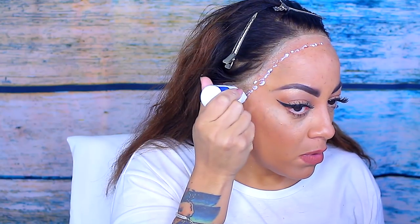So now, as you guys see, this is the glue, which is Ghost Bond. Normally, I use Aqua Bond, but you know what? Ghost Bond, Aqua Bond, Extreme Bond, they're actually all the same thing. They're just different packages, but they're all the exact same glue. I've had all of them.